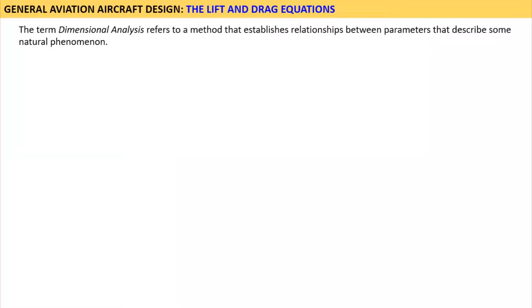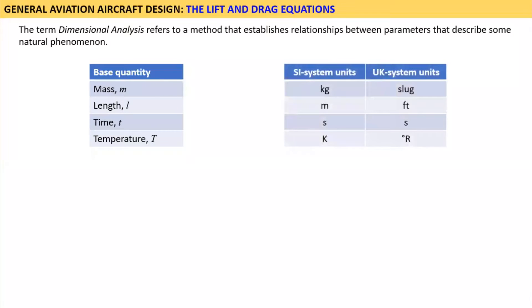In physics, parameters like mass, length, time and temperature are called base quantities, so called because they have a single unit like a kilogram, a meter, a second and degrees Kelvin. These are called primary dimensions. To make the approach more generalized, we represent the base quantities using specific symbols. Thus, mass as a primary dimension is often denoted using capital M, the length is denoted using capital L, time using capital T, and so on.